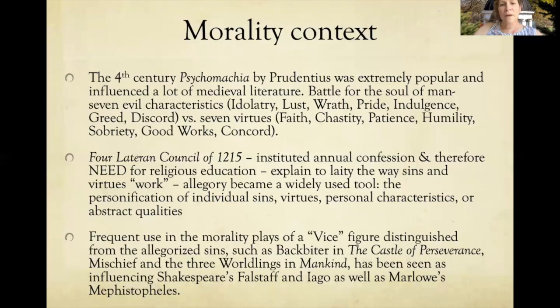So by the time we get to the 1215 Fourth Lateran Council, which instituted annual confession, and by the way, that's also when they started talking about the fact that you need to take communion once a year. And in order to take communion once a year, you better do confession right before it. So people would only do a confession once a year, probably around Easter, to prepare them for taking communion. In order for people to be able to ask forgiveness for their sins, they need to understand sins. So once that rule was made, the church realizes, oh wait, we have to better educate people. So the personification of these sins and understanding sins and the virtues that go with them became much more part of the church educational framework.